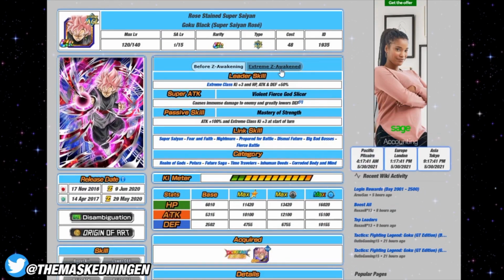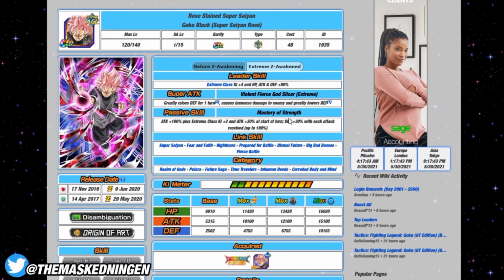And then we can kind of say the same thing about the AGL one. His leader skill is much worse, so it's only 4 ki and 80%. But technically he is the better unit because he has his Easy A now. So he does greatly raise defense on super. He gives all extreme allies 3 ki and 30% attack. And then he builds up his defense with each attack received.